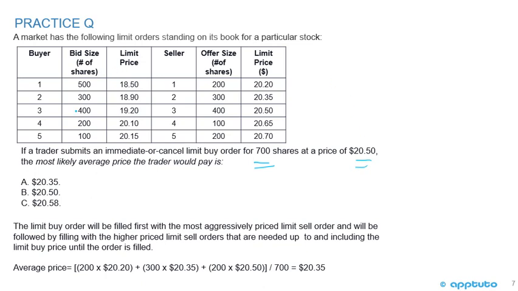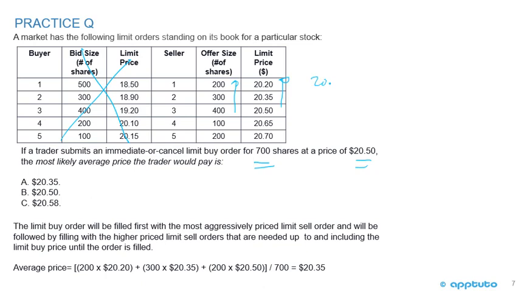I'm going to buy. So I don't need to look, this is just red herring information. I don't need to look at anything on the bid side. I just need to look at what is being offered to me on the sell side. So my limit price is $20.50, okay? So it has to be at $20.50 or better, which is lower than $20.50, not higher, okay? So then I'm going to add up how many shares until 700. You can see I am going to be filled on all my 700 shares.